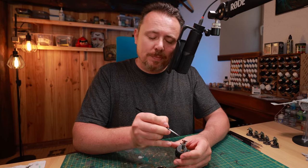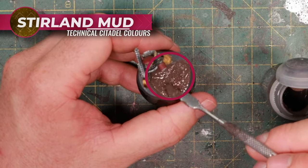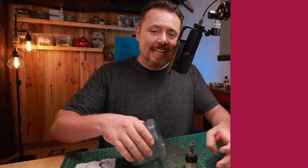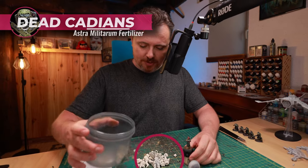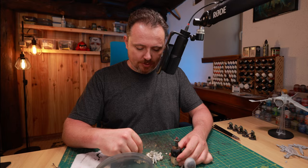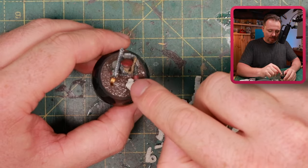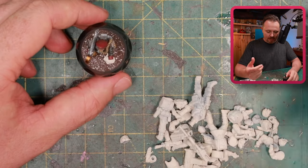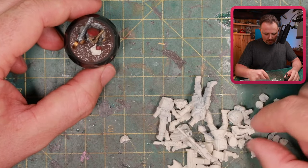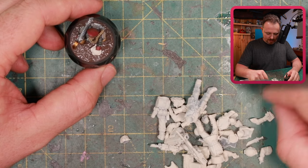My next step is going to be basing, where I put some Stirland Mud on the base first, and then I'm going to press in some dead Cadian bits. And I've got a load of bits here. I'm just going to pick a few at random and press them into the mud and the dirt to make sure that they are actually onto the base and deep down into the mud as well. And I'm going to add a little bit more. Just one helmet is not enough. Shall we do another head? Yeah, why not?